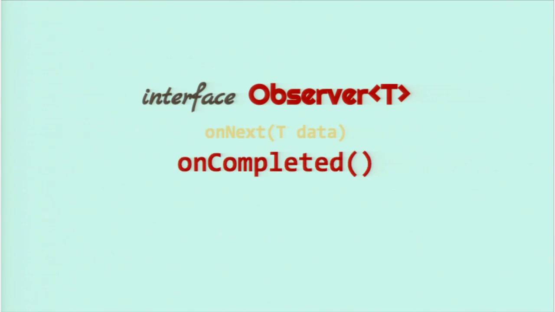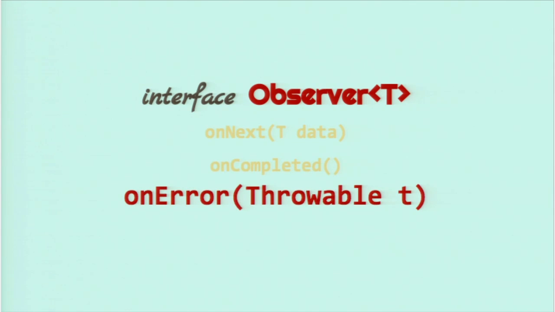OnCompleted, at the end of the stream, when the source has no remaining elements to emit, it will signal the stream and tell the consumer that it's complete. And there is error handling with onError. So you get notification of any exception that occurred during the processing of your stream, and it's propagated back to you in the onError method, which is a terminal event. So after that, the stream is finished.